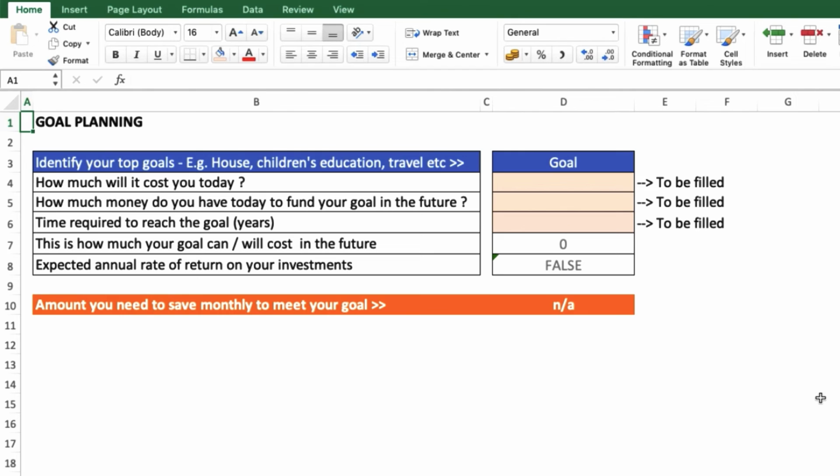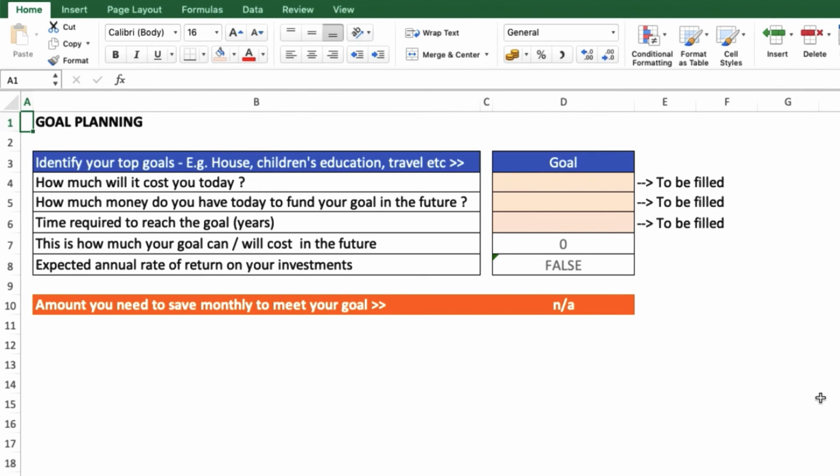Remember that child can get a loan for education, but no one gives you a loan for retirement. And that is why child education can very well be a need or a want. A need could be for basic college education in India. A want could be sending your child to a foreign university.